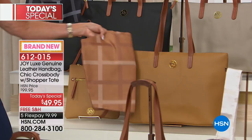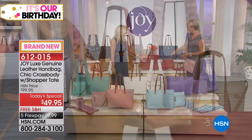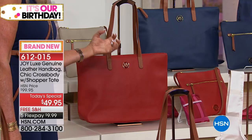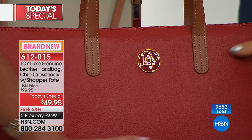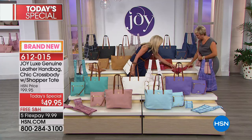There's your crossbody in the camel — look at that lining inside. The stone taupe — oh my gosh, huge color! Some of you have been waiting for red. We didn't call it red, we called it cherry red because it's such a special color. When you get it home, you will see it — these leathers are so richly dyed and so magnificent you'll want to put your cheek on it, it's so soft and buttery.